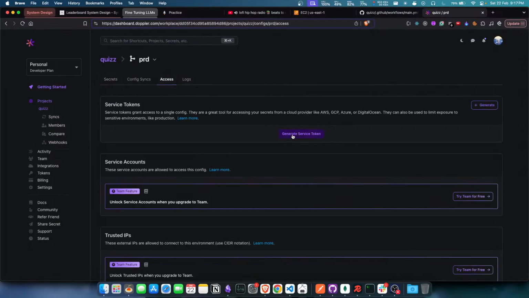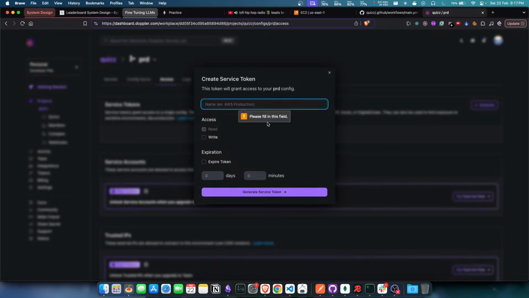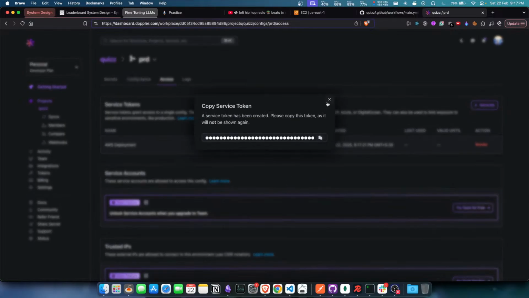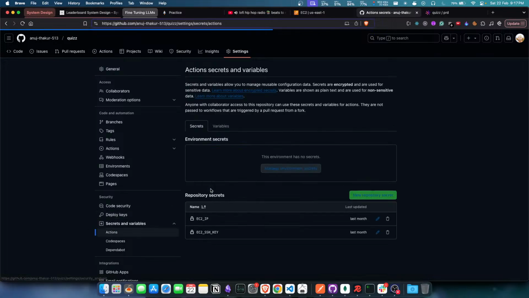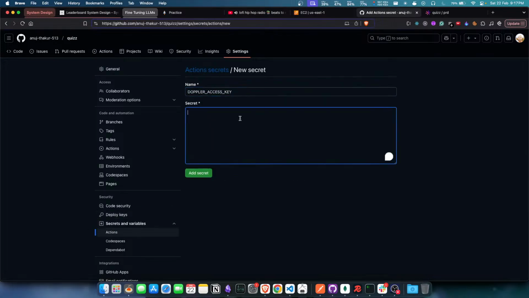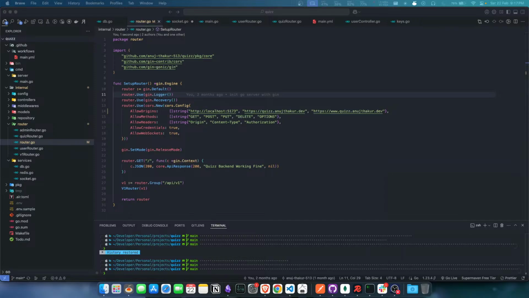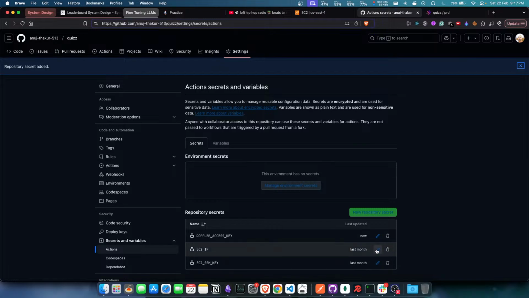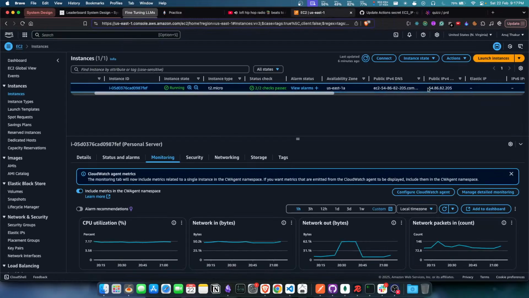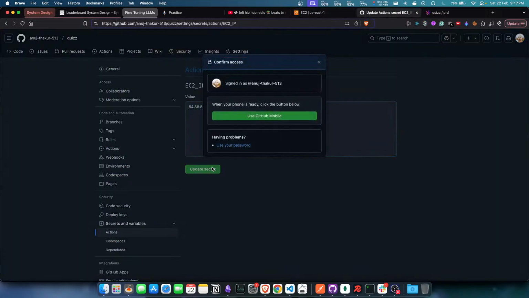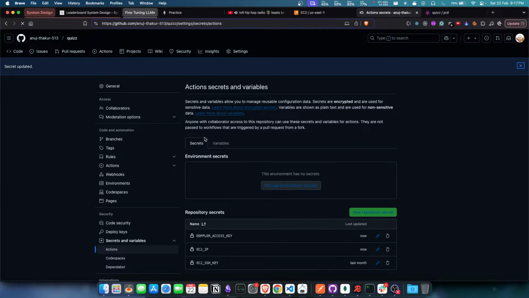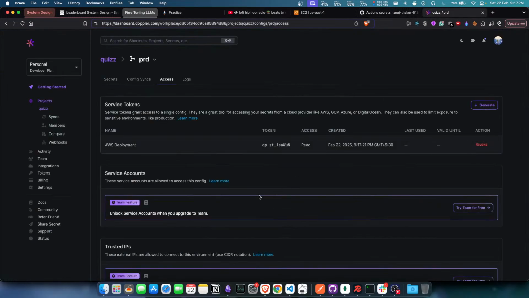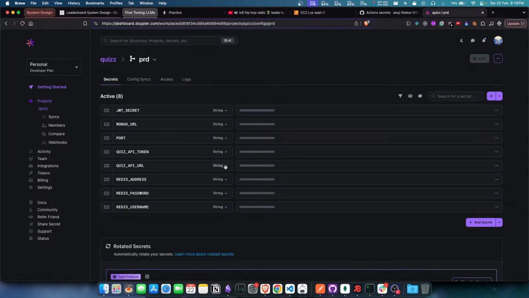We'll quickly generate an access token for this. All right, the IP is updated, the Doppler access key is added, Quizy production, I have added my secrets, PRD and all.